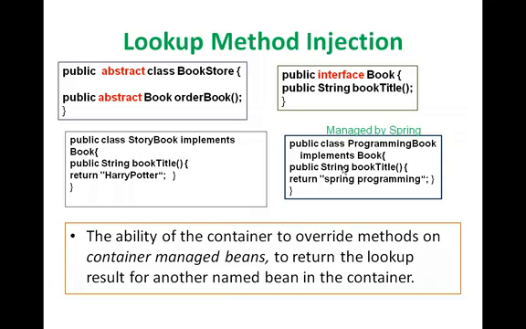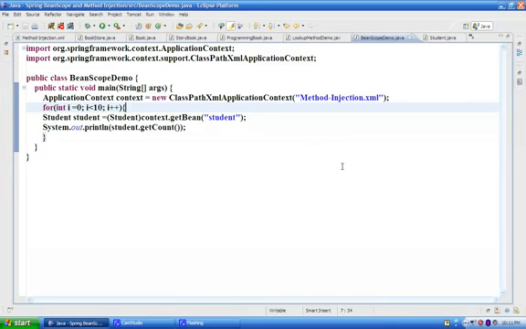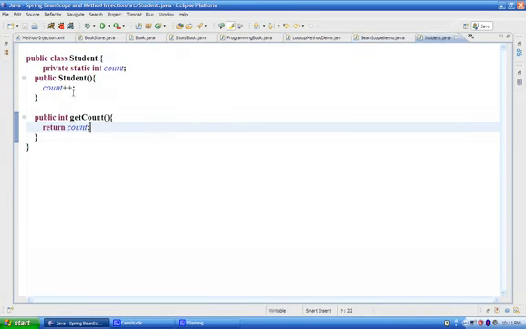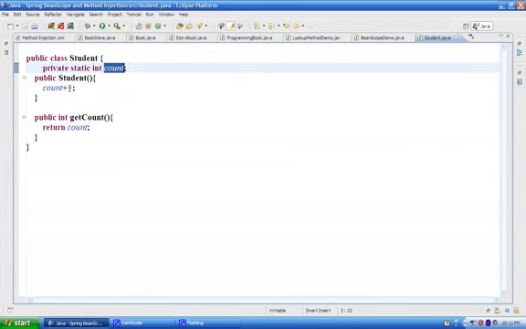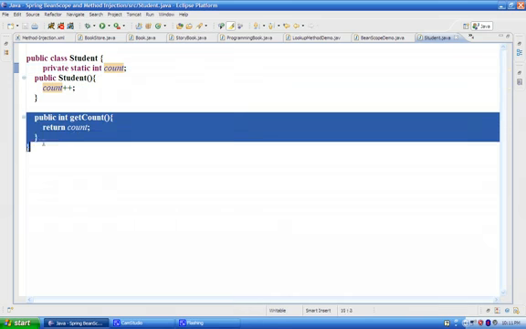So let us dive into an example. First I will talk about the bean scope here. I have defined a Student class and I have a constructor in which a count will keep getting incremented. This is a static value. So the n number of instances that are getting created will always increment the count, and I have a method which will return the count value.